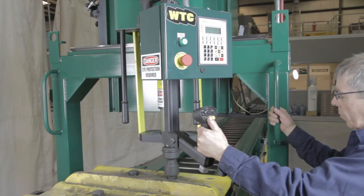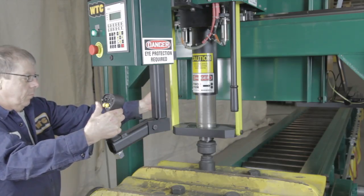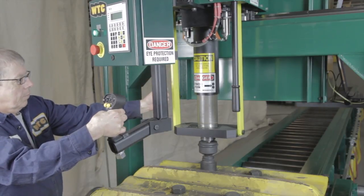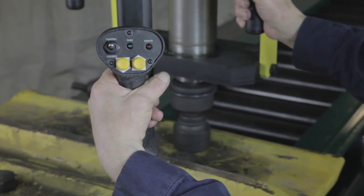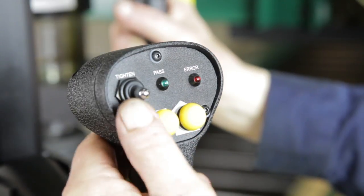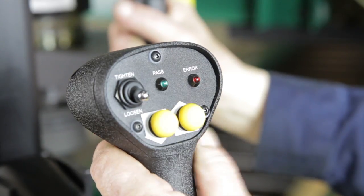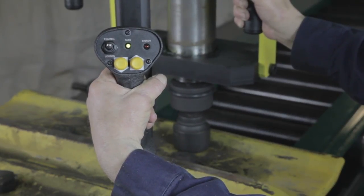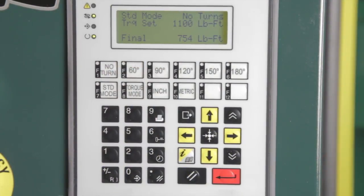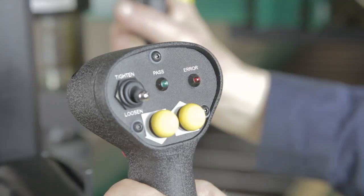The operator controls for the EL-10,000 are conveniently located on a cantilevered mount that can be operated from either side of the track press pad change line conveyor system, making the EL-10,000 ambidextrous. The joystick control is an ergonomic control device that allows the operator one-hand control of the torque wrench functions: tighten bolt, loosen bolt, start/stop trigger, socket lift push button, and socket lower push button. A pass cycle green LED indicator light indicates the tighten sequence has been successfully completed, and the final bolt torque will be shown on the panel display. An error red LED indicator light indicates the torque wrench has failed to shift gear ranges — to correct, release the pistol grip trigger and begin the cycle again.